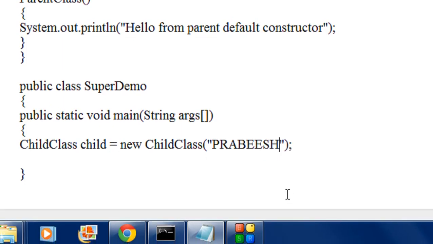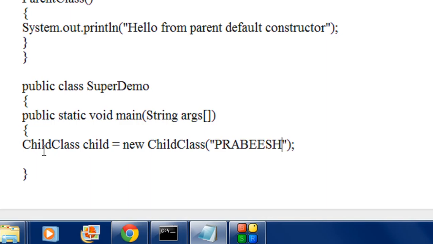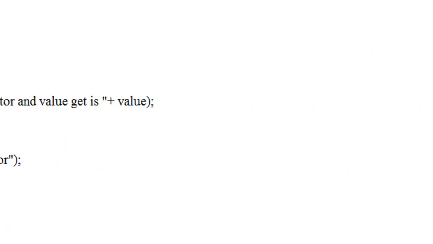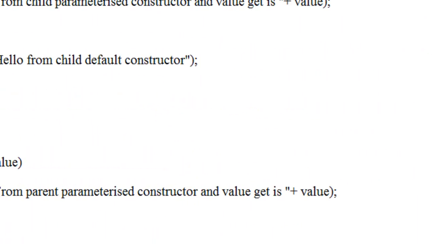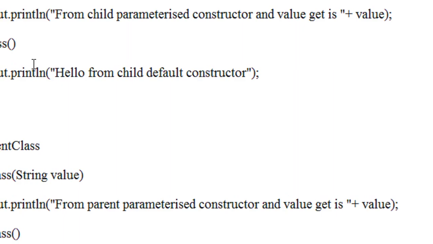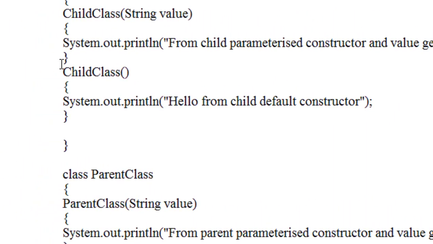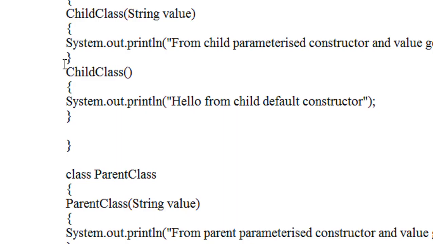I just pass a string value from this object creation. That means it will not invoke the default constructor, it will invoke the parameterized constructor of parent and child.